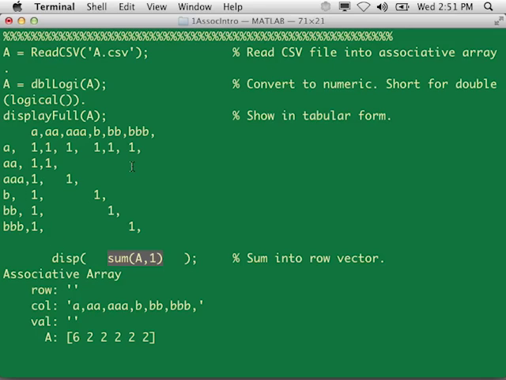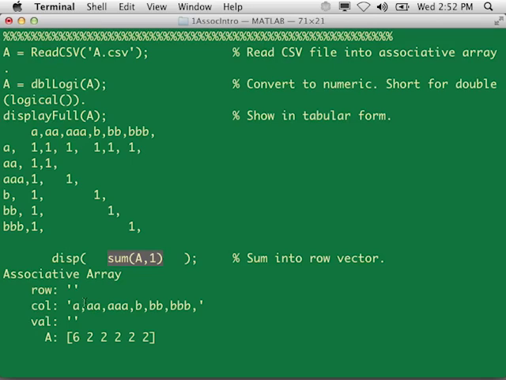It's basically squishing the matrix and summing them up. And now we have a new associative array, which is essentially a 1 by 6 associative array. You see now that the row key is empty because when we sum, the definitions of the rows kind of go away. So you don't have to have strings to be your row keys. You can have numeric row keys, just leave the row entry empty, but there are some cautions with that as well.